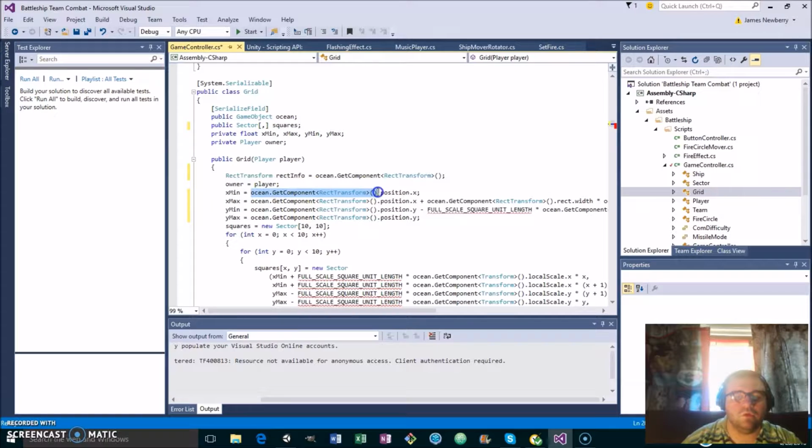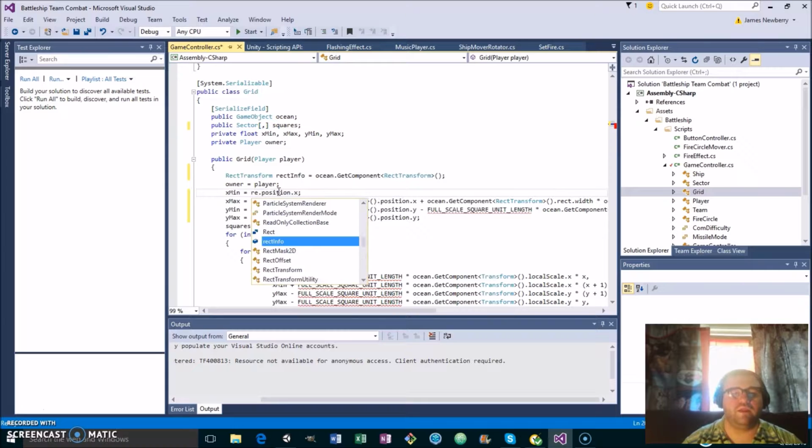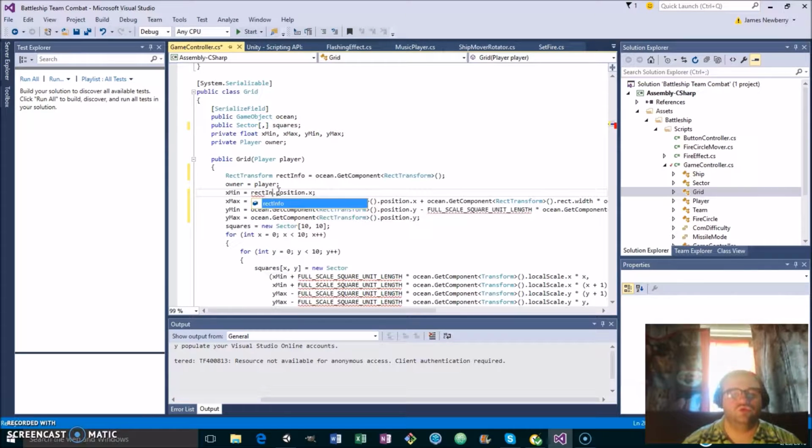Is equal to RectTransform. RectInfo. RectInfo.